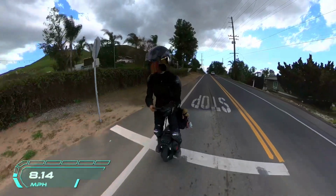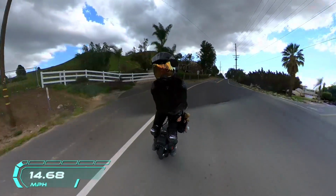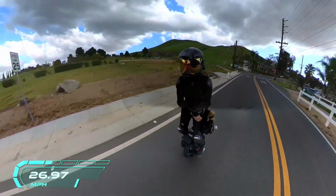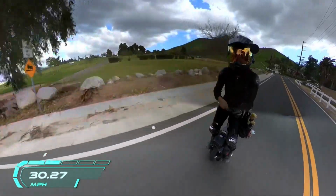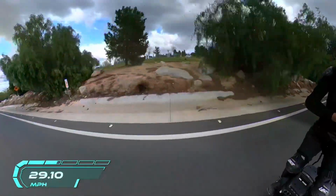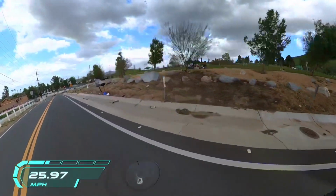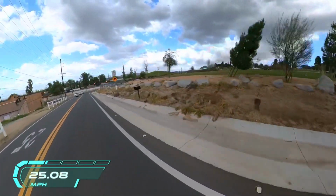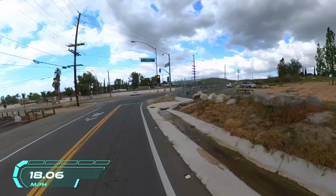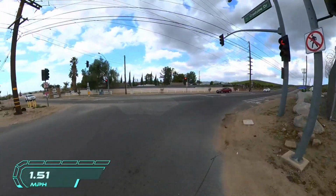Start Strava and lock my screen. There we go. All right, we're set. Yeah, it was kind of pricey, but I had no choice because the old style one didn't work at all. It just wouldn't connect to my app on the phone or to the camera itself. This one connects up much better. I wouldn't say perfect because I still haven't figured out how to make it auto reconnect, but it's connecting up very well.